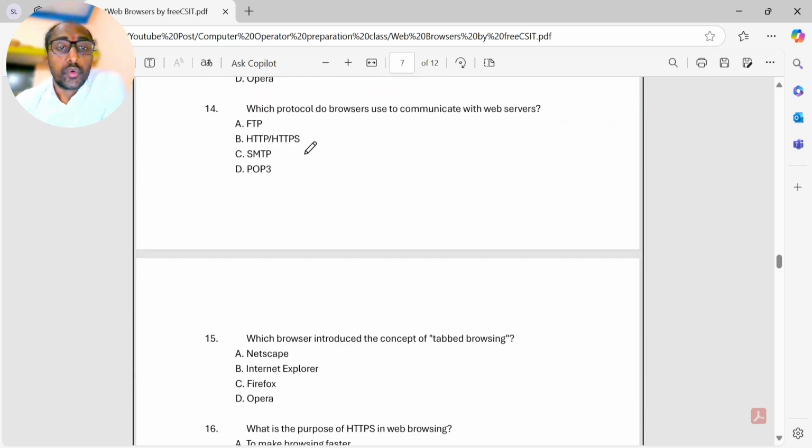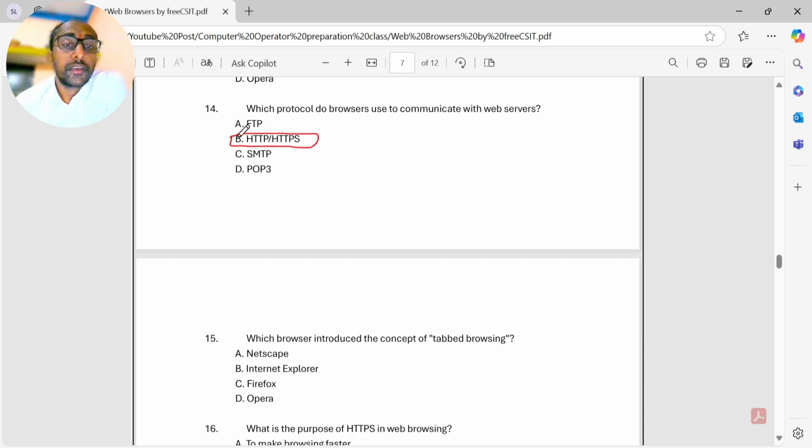Which protocol do browsers use to communicate with web servers? To communicate between servers and browsers, protocols are used, called HTTP and HTTPS.